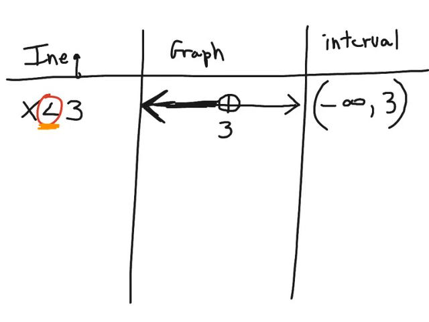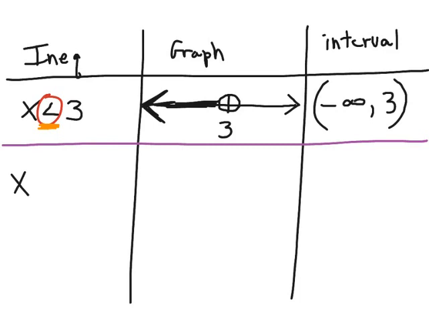Alright, here's another new example. Let's say I gave you x greater than or equal to 2. Number line, pretty simple. There's 2. This time I have the equal to. Since I have the equal to, I put a solid dot right there. And this time it's a greater than, so I shade to the right. So there would be my graph answer.